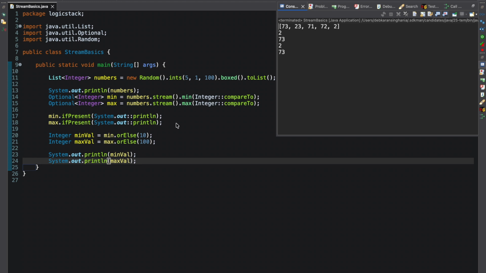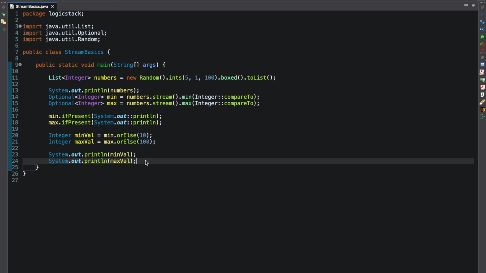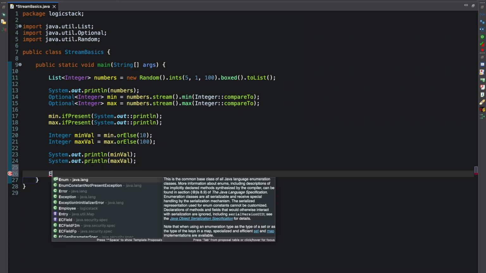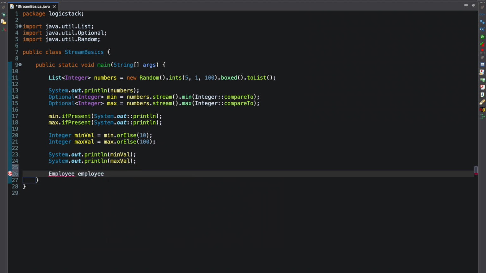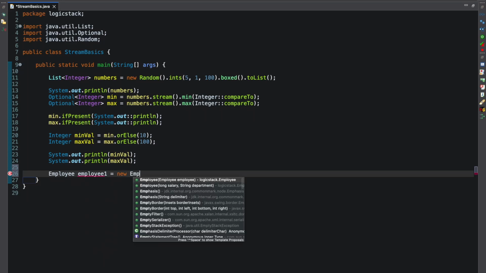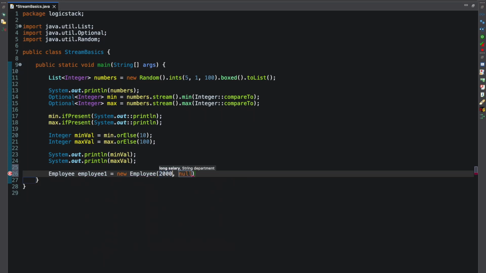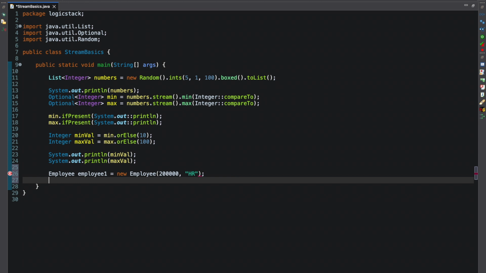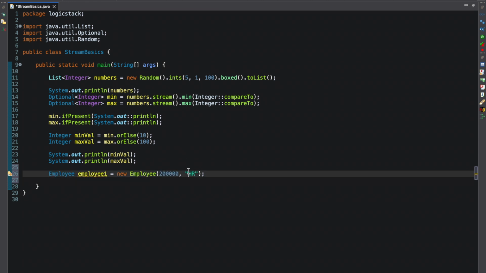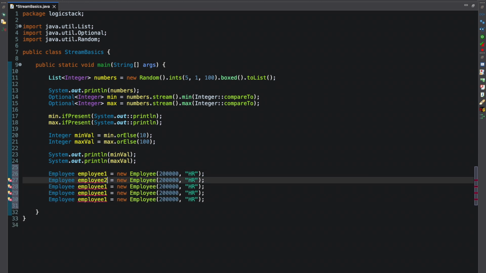We can also use a comparator to compare objects based on a field like salary. So I will first create some employees. Employee 1, salary let's say 2 lakhs, and this is from HR, and just copy this line and create some more employees. Employee 2, 1 lakh, from admin.